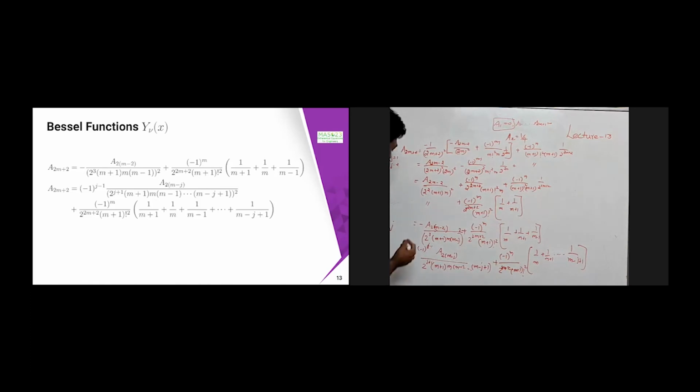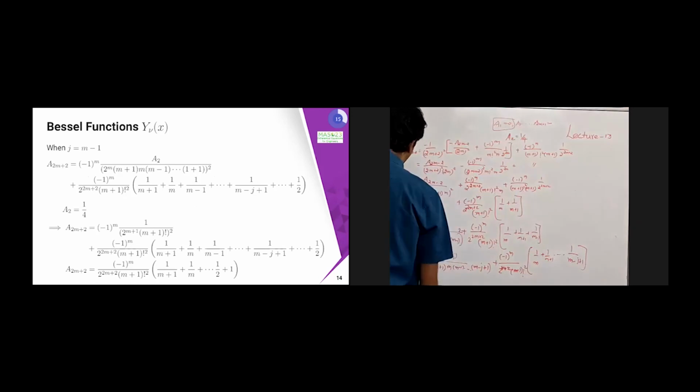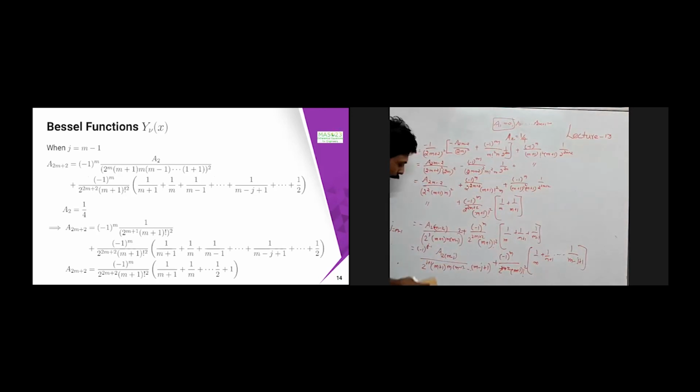Now what you are going to do, replace wherever j is there, replace that with m minus 1. In that case, what you are going to get: minus 1 power j power m minus 1. So I can replace this as minus 1 power j power minus 1. So the j minus 1 is going to be m minus 2, or I can write it as j plus 1 or j. So I can write it as minus 1 power m. Therefore you can put in the previous slide minus 1 power j plus 1, that is going to satisfy. So j equal to m minus 1 means j plus 1 is going to become like m.